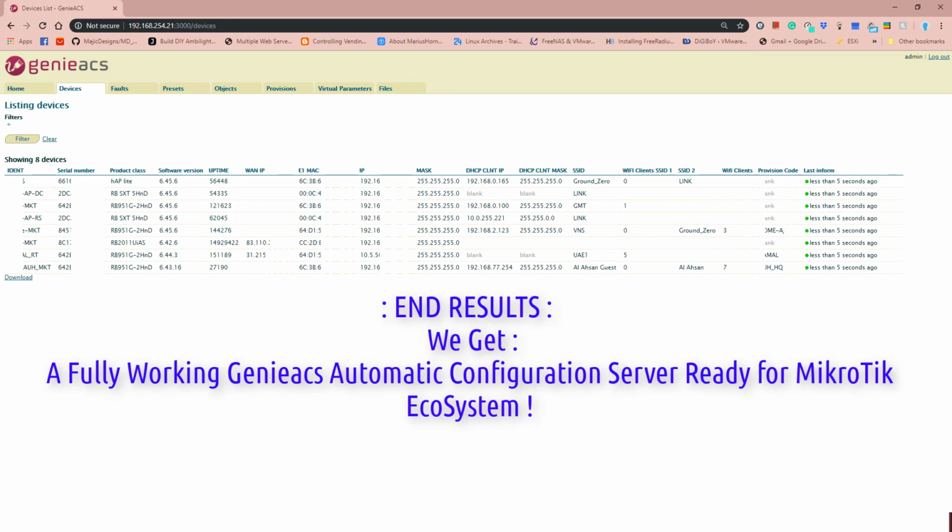It can reboot, it can reset from here, it can do automatic provisioning. The automatic provisioning part will be in the next video, inshallah. I will be showing how to configure automatic provisioning for Mikrotik routers. So whenever it is reset, it will automatically be supplied with the configuration which we set.